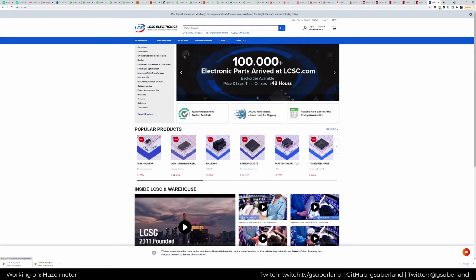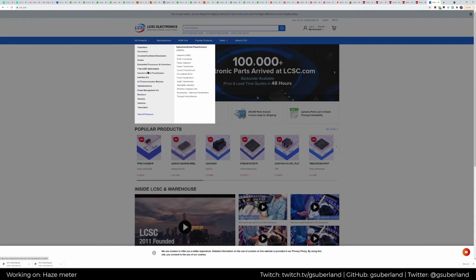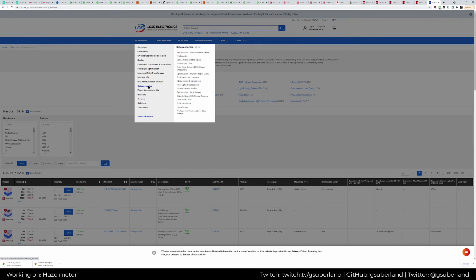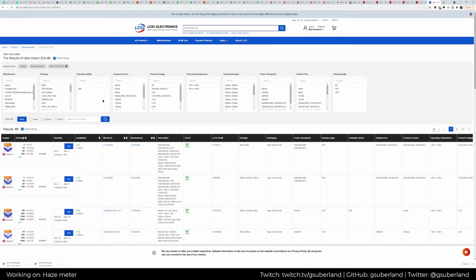Oh, I'm gonna have to go to bed in a minute because I've got a call in the morning. But let's quickly have a look under Optos. They got IR LEDs here, ultraviolet LEDs. Here we go. Because I actually wonder whether rando Chinese suppliers I've never heard of might be a better option. Yeah, I mean, this is already more promising.